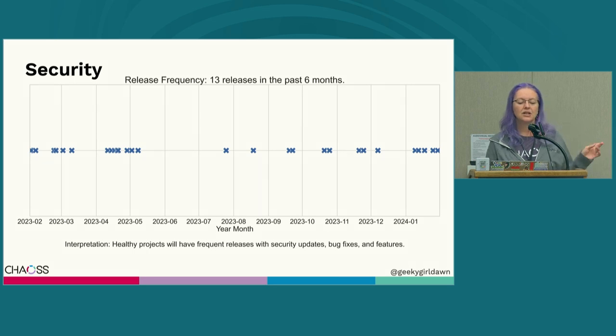As I mentioned, it's important to look at frequency of releases, including all of the releases, including those little tiny point releases, not just the big ones, because it's critical that security updates and bug fixes land in a release in a timely manner where your users can actually easily get it. An appropriate release frequency for a project is influenced by the size of the project and how many dependencies it has on other projects that are also releasing fixes. So you should think about whether a project is cutting releases frequently enough to keep the project up to date and secure.